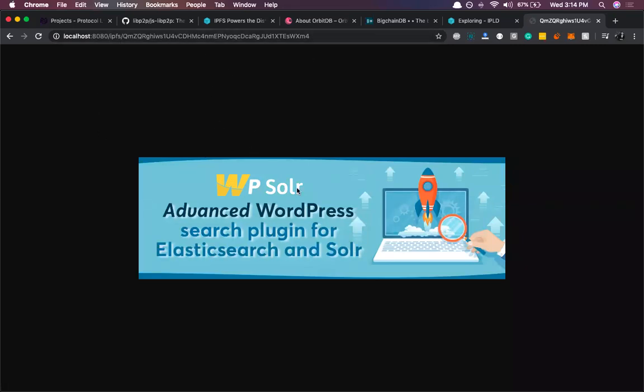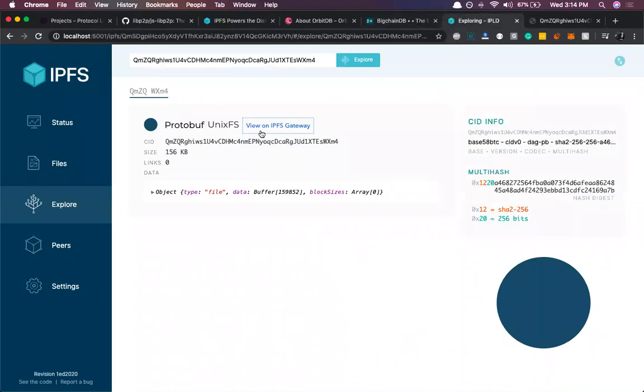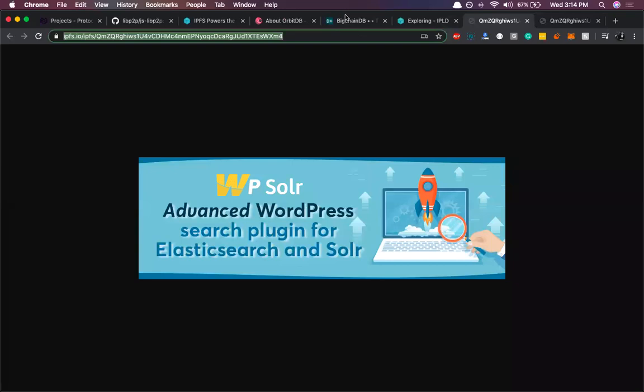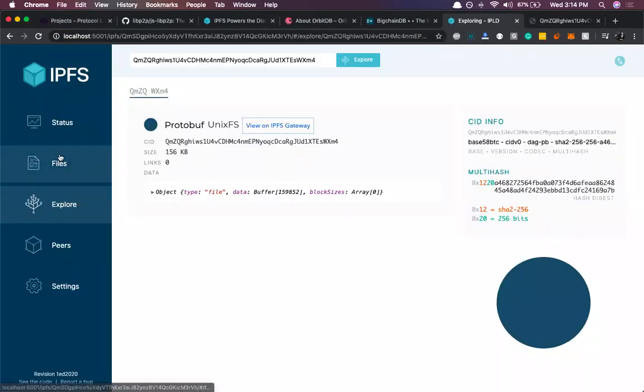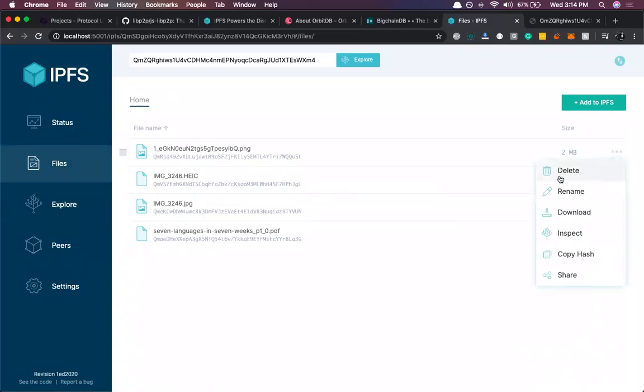Okay, the gateway is 8080. I'm sorry about that. Let me just do this. This is the file that I have added. That's the hash. And since we are running our peer as well, we can view the file live on the IPFS gateway. And you guys can do that as well. Let me just share. You don't have to become a peer to actually view the files. So this is a basic operation where you can simply add files and perform other operations. And mind you, if you delete and everything, it's mutable. It's not immutable, so you can perform a delete operation. But whatever you do, you'll get a hash of it. So each action will be recorded into IPFS as a hash. Whatever CRUD operation you do, you get a hash of it, and you can use that hash to make sure that particular action has happened.